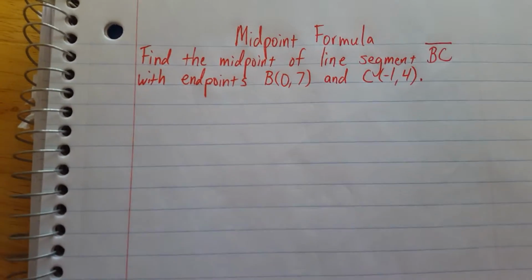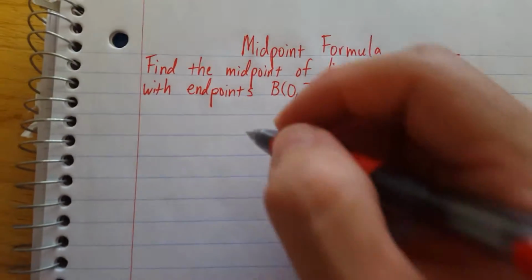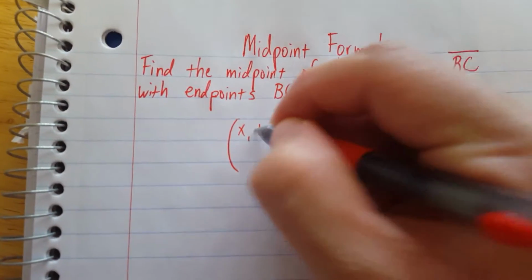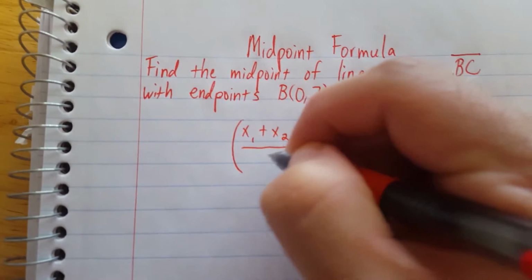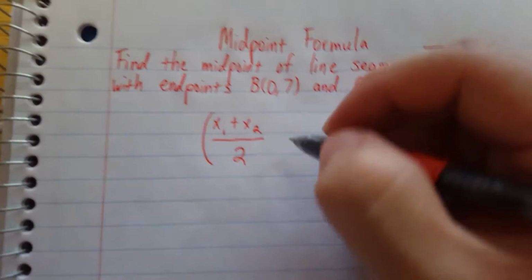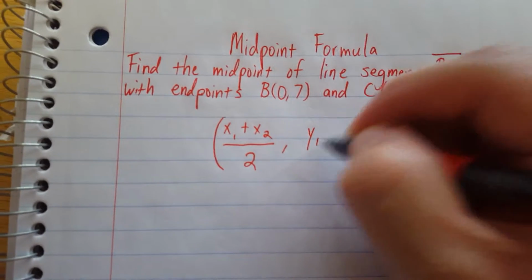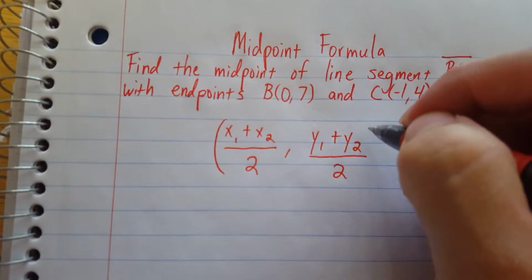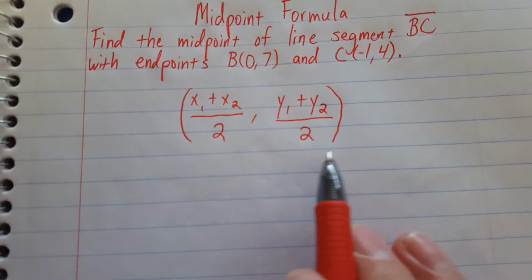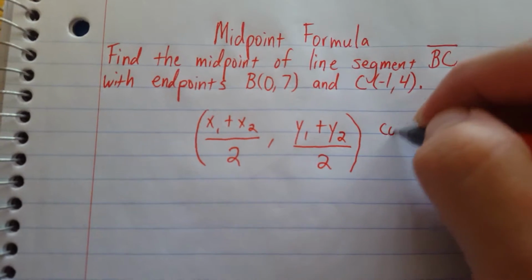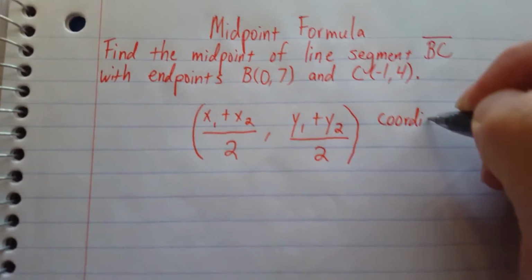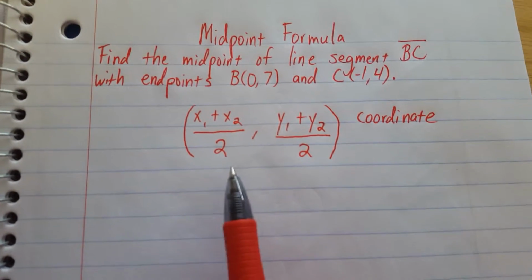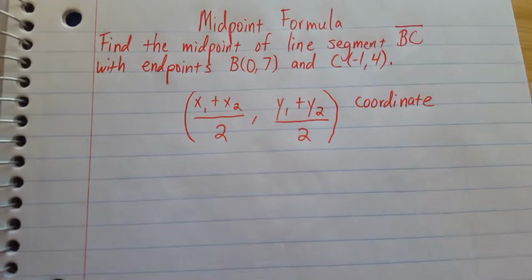The midpoint formula is also pretty straightforward to remember. All you're going to do is take your x values, x1, add it to x2, and then divide that by 2, or cut it in half. It's the same thing. And you're going to take your y values, y1, add it to y2, and cut that in half. It looks like this because this is actually a coordinate, a location. That's why it's in parentheses, because all coordinates have an x and a y value.